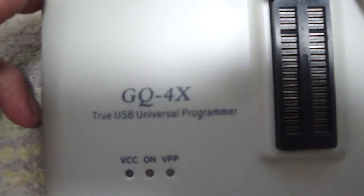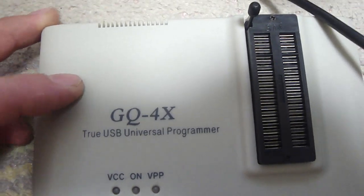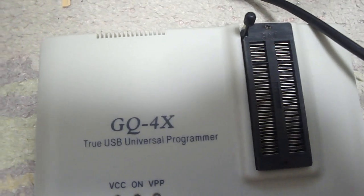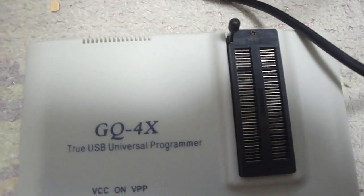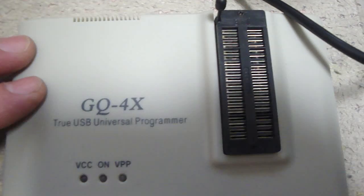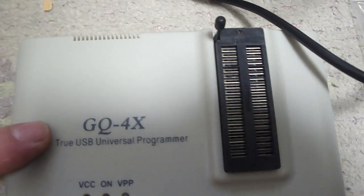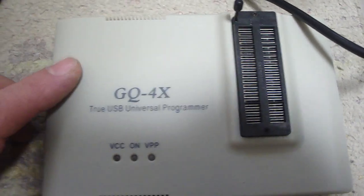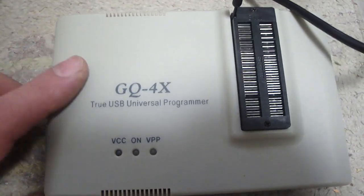This is the GQ-4X USB programmer. What this is useful for is basically any of the EPROMs or EEPROMs for arcade boards, or anything that uses EPROMs. You can use this as a programmer, eraser, and a reader. It will read a lot of the EPROMs in major arcade boards and other kinds of circuitry. I picked this up recently, I've used it a couple of times and it works fantastic.